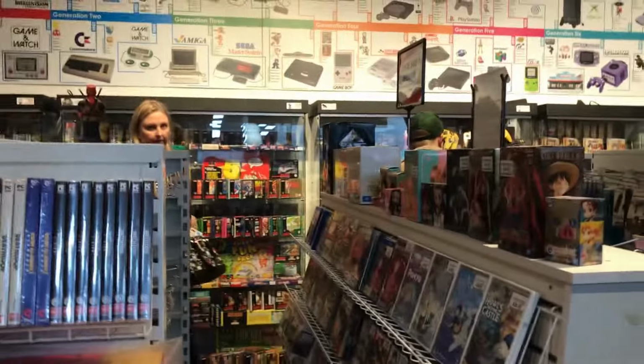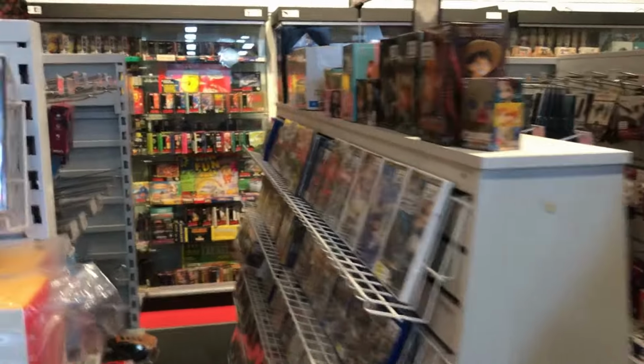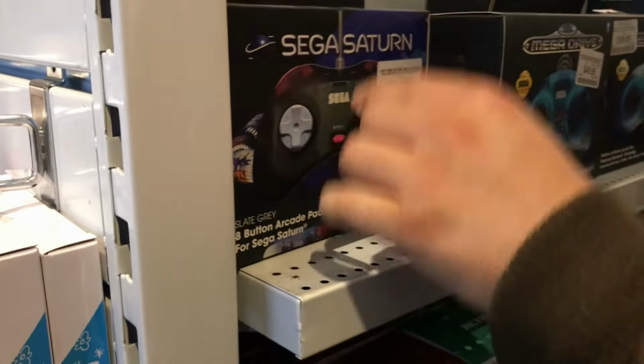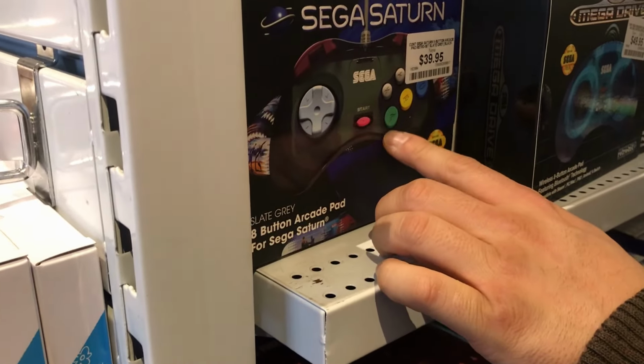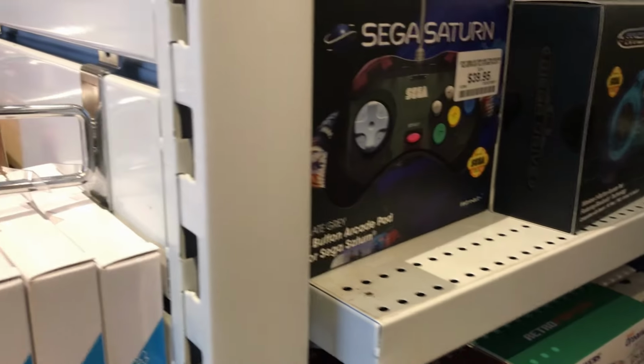Sonic shoe, yeah. They do have Megadrive style pads for USB, but I'm actually looking for an actual Megadrive pad. And again, I've got one of these, which is a Saturn style pad. Oh, no, this is actually for the Saturn. Oh, but a USB one. Oh, okay. Geo's right down here.